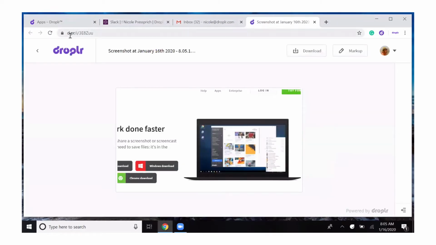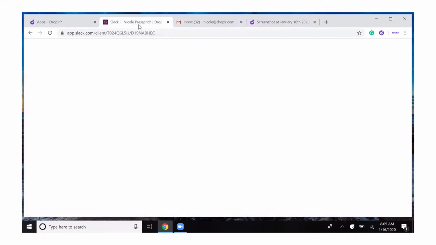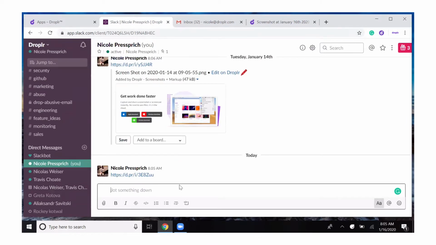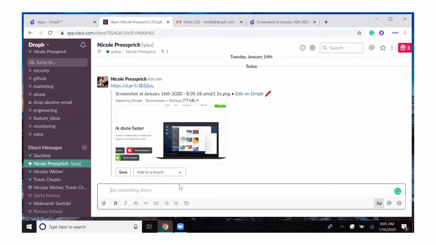These Droplr short links are typically 8-9 characters long, and it's a unique code that goes right to the image that you've captured. This opened up in a new browser, but I can easily come into Slack here, and it copies right to my clipboard too. So I'll press Control-V to paste, and then hit Enter on my keyboard. That screenshot directly previews there. So we do have a Slack integration. If you're collaborating with other team members, they can easily click this edit on Droplr icon, and it'll go into some annotation features, which I'll go over next.